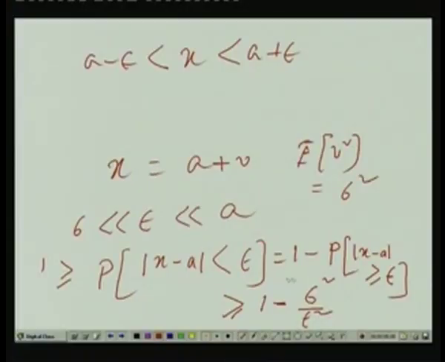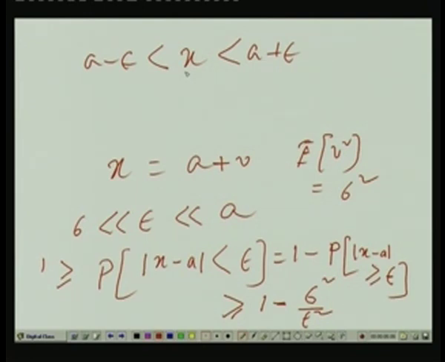Okay, you don't have to look for further trials, because if sigma square is less than epsilon square, this probability itself is very close to 1, because this is almost 0. So this probability is between 1 and some quantity which is very close to 1. So we say that x is almost certainly within this range, a plus epsilon to a minus epsilon, and since epsilon is much less than a, x is within a plus to a minus, we can say. So whatever x you get, you can simply take it as the estimate of a, no problem.